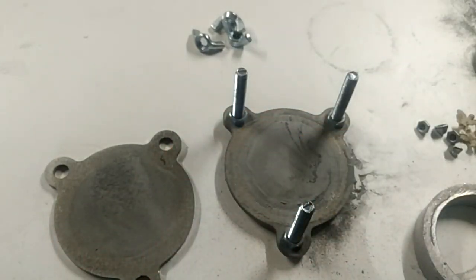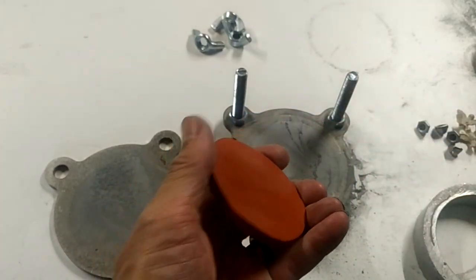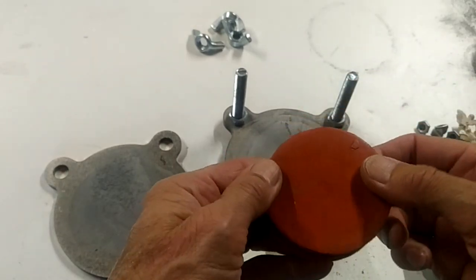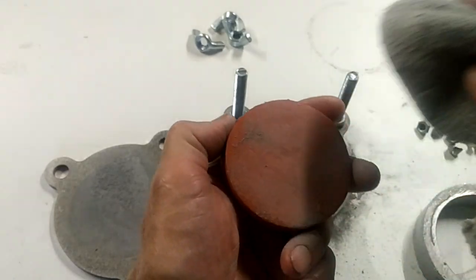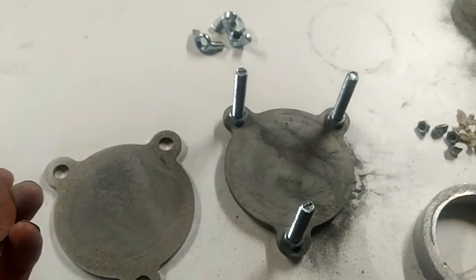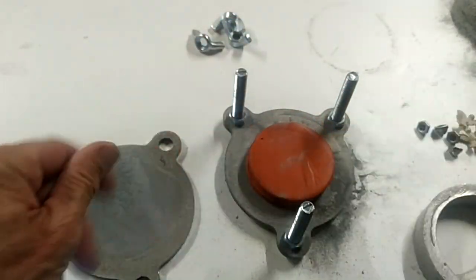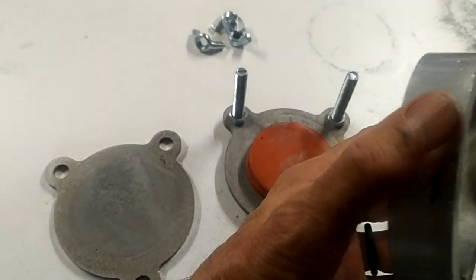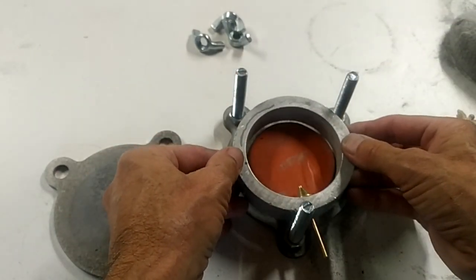We take this mold rubber here and we've got four pieces like this. We're going to take two of them and put them together. We're going to powder the bottom side of one and powder that part of the mold holder and set that down just like that. Then we're going to take our mold frame and powder the inside. We're using talc — you don't want to breathe that in.